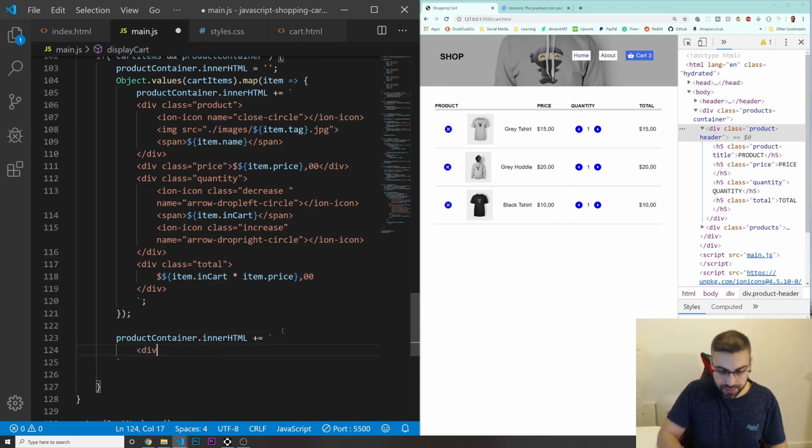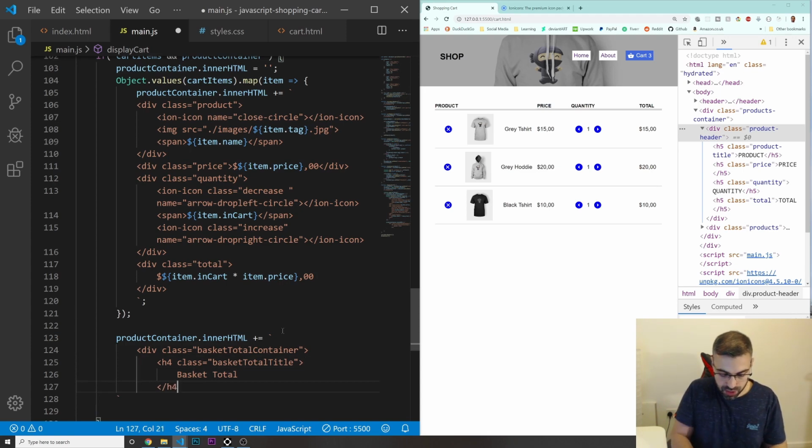I'm going to put a div, and I'm going to put a class of basket total container. I'm going to put an h4 with a class of basket total title. Inside I'm going to put basket total.